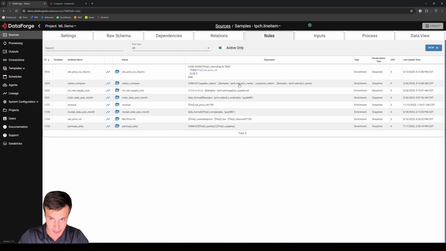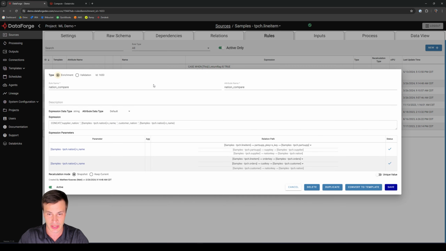Let's look at an example that then references data from another source. Here you can see we actually did a concat. This is a rule that was not in the open source example, but this is one that we have now as an example in the commercial side. So we have the reference to the name column twice.